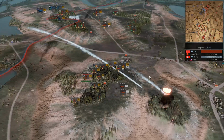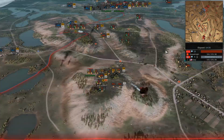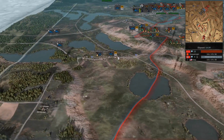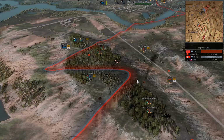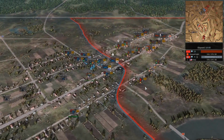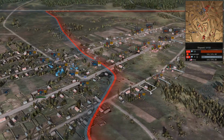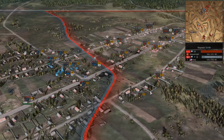Oh, that's a huge misplay. There's no way he's getting onto his southern position now. No, it's way too built up. And in the opposite position, he's getting kicked out. Yes, he is. I was really hoping he was going to hit the summit, and like you said, he wasn't going to be able to kill it, but he would have weakened it severely, and at that point, maybe, just maybe, he could have brought in the other Nebelwerfer, had one reload, and then fire one and then the other pretty quickly.